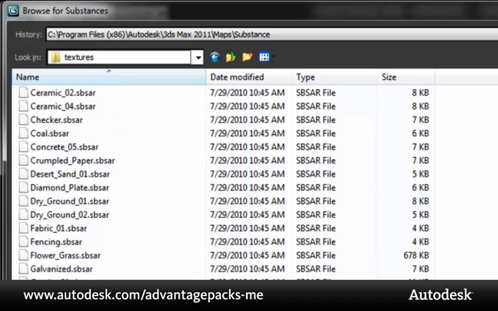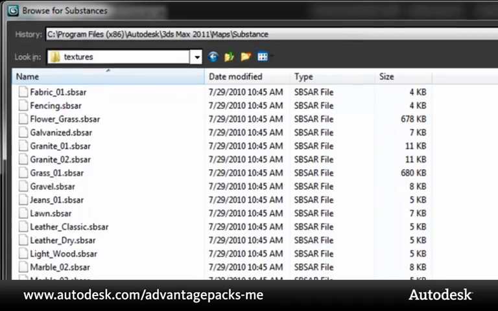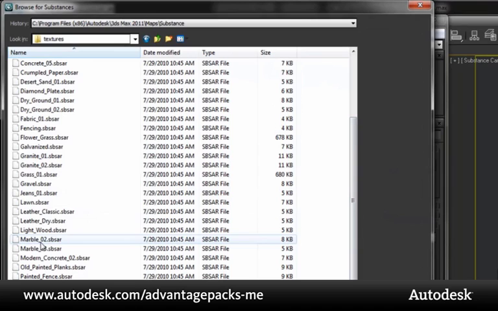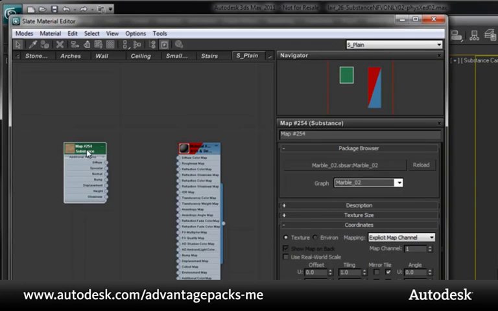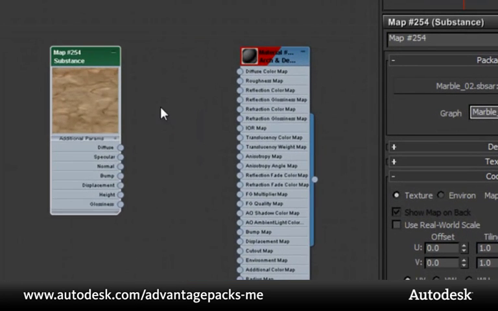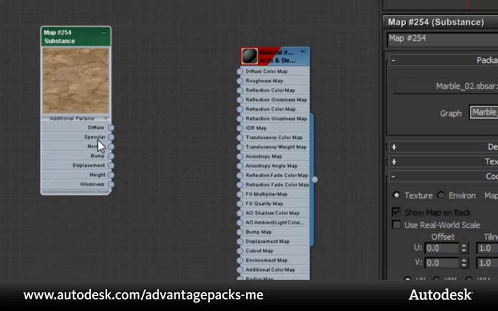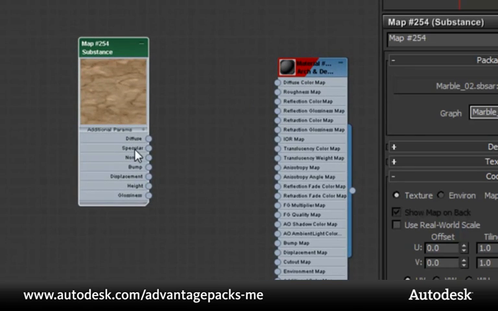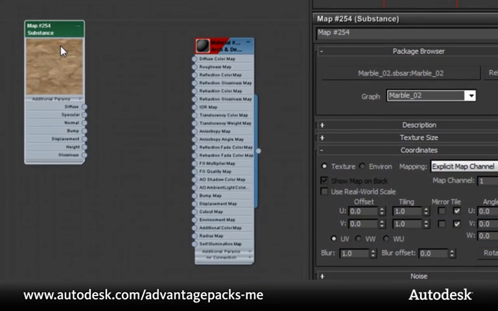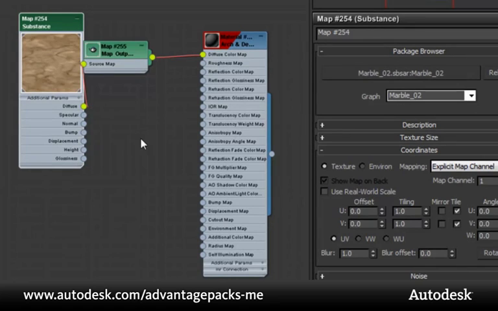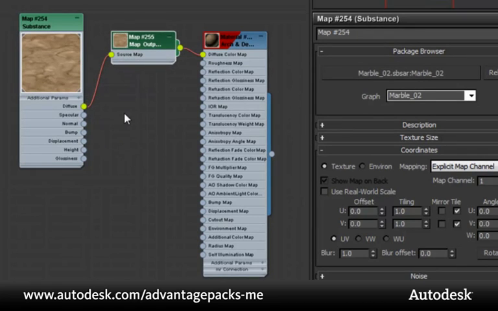First thing I'm going to do is go find our marble material, and I'm just going to bring that up. As soon as we bring the substance material into the node, you can see a couple of things happen. We have a lot of output nodes from a single map. This is really advantageous because with one map, we can take advantage of things like diffuse, specular, normal, bump, displacement, all generated on the fly from a single map. To hook up a substance is very easy to do. It's just like any other map. We choose our diffuse channel, and that immediately creates a diffuse channel, and you can see that our texture is already applied on our material.